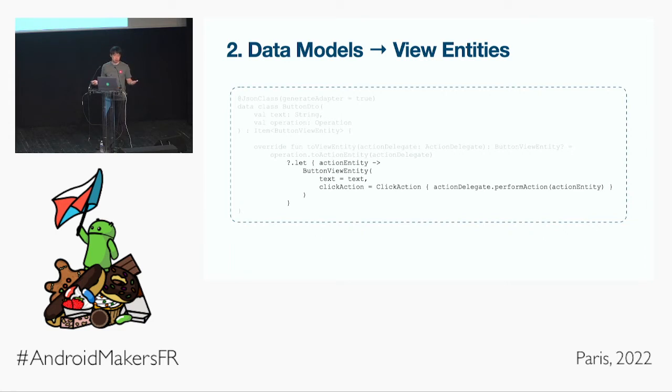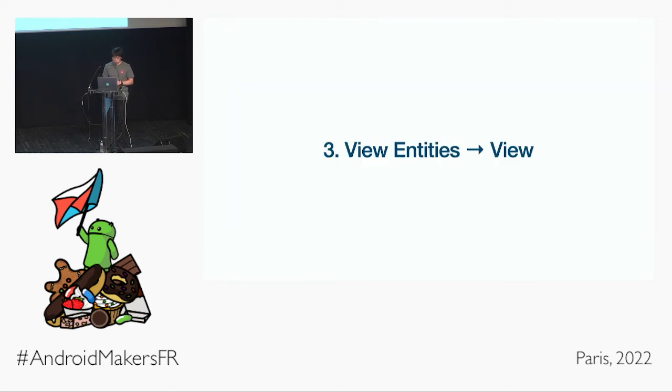And then it's the normal mapping to view entity. So now if you receive a list of DTOs, you just need to do dot map it dot to view entity. Easy. We don't need a when is this type, this DTO, map to this view entity. So now we need to map the view entity to view.